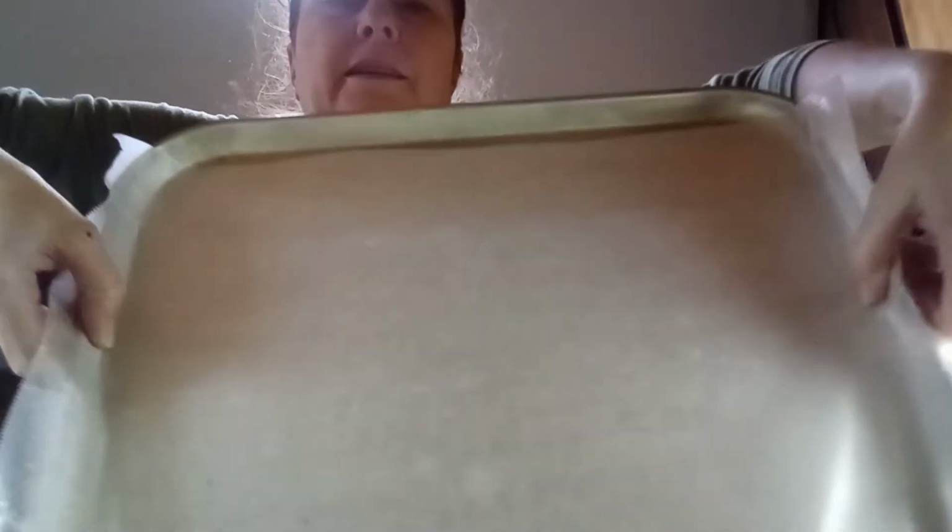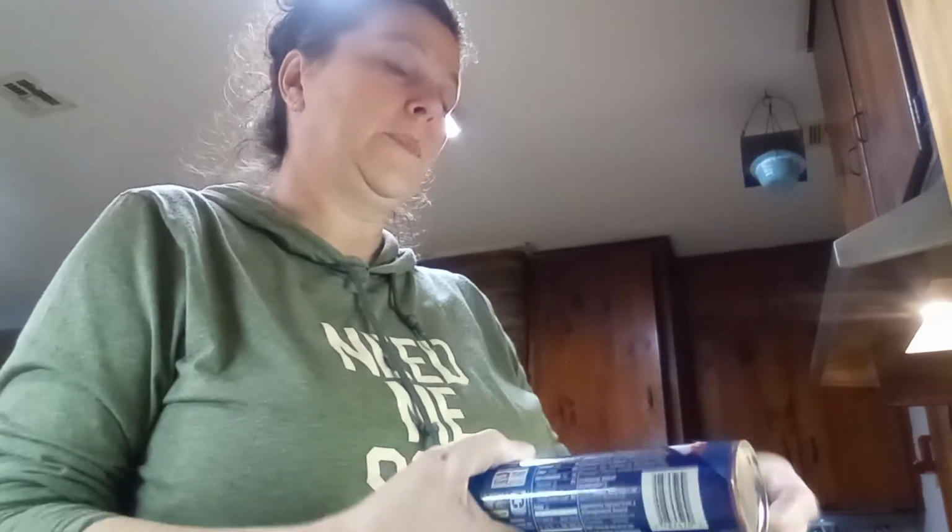All right, so I'm going to take this. I'm going to line my pan. And it's not wide enough, of course. So I'm just going to kind of go with it because the dough is not wider than that. Let's say 30.5 centimeters by 12 inch by 30 feet. It's right there in front of me and I'm reading the centimeters. All right. So let me figure out what I'm going to do with this one. We'll double up or what. I'll be right back. Okay. I've decided I'm just going to let it be like that. It doesn't cover the whole pan. So I'm just going to kind of lay it down the middle and open it that way.